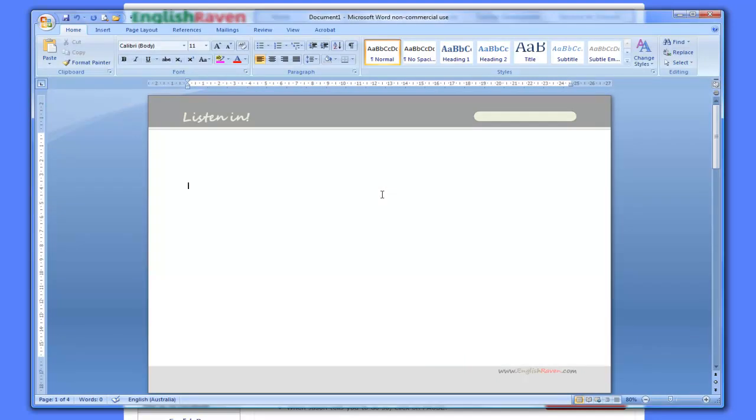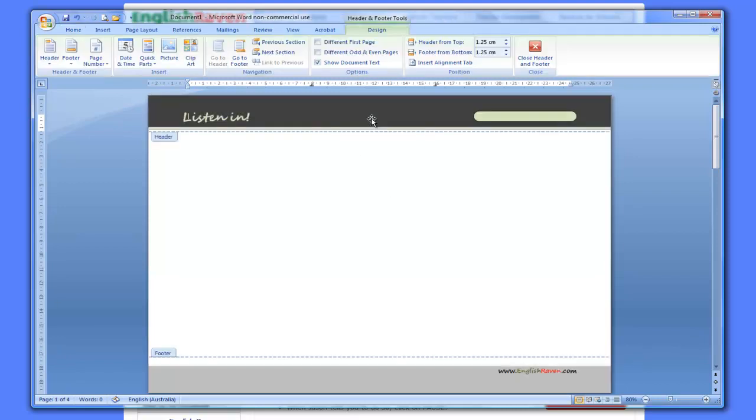You might save this as a listening material template or something. Let's say you want to make something that is consistent with this but has a different main skill emphasis. You could go back into this and, let's say, we'll make something for speaking and we'll call it Speak Up, just to stick to our cliches.